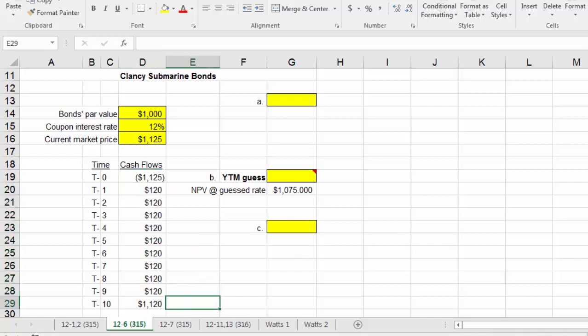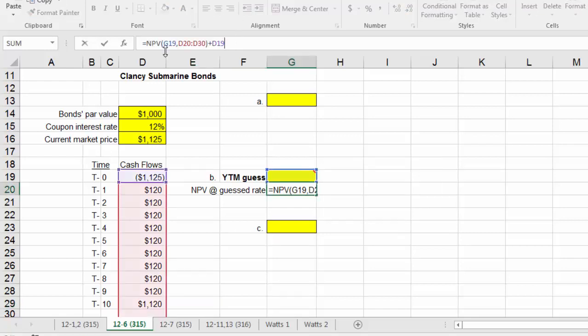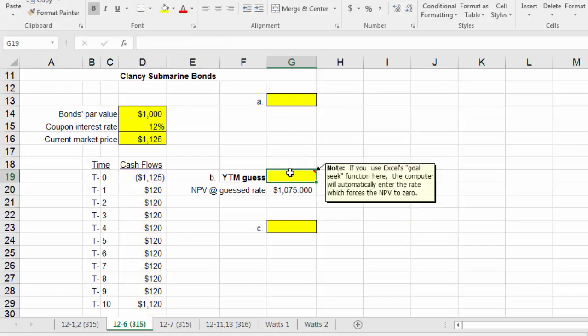And then what we can do to value it is just use the net present value formula, which is actually already pre-built for us as well. So net present value of the first cash flow, the outflow, and then the string of cash inflows at the appropriate rate, which we're using. That's what we're going to have to come up with ourselves. We're going to have to enter something there. So what the problem's going to have us do.